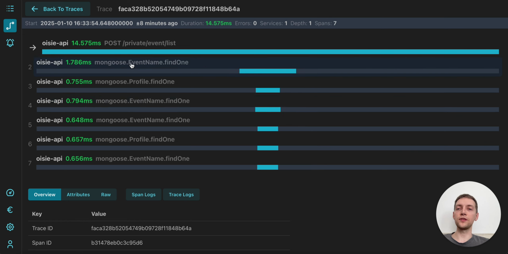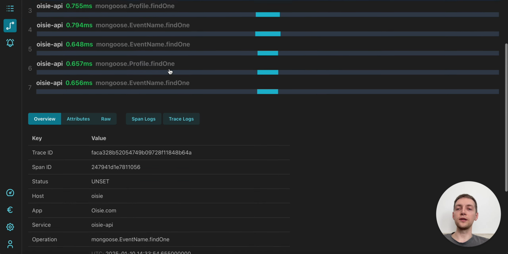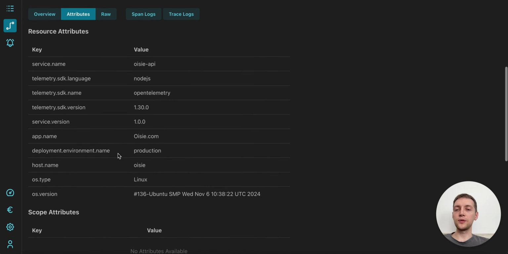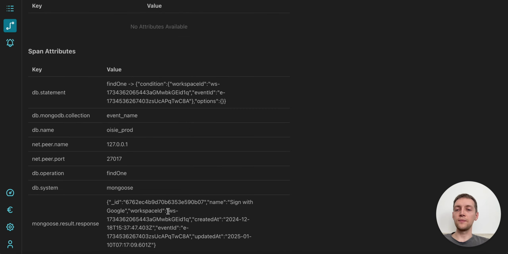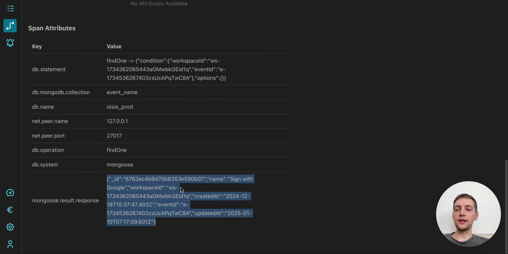So for example, for this case, we can also click on this trace, span number 2 for mongoose event find one, and inside the attributes we can see exactly what happened. We can see the condition, the statement, collection, database, like everything what is happening. In this case, we are also adding even the result response.